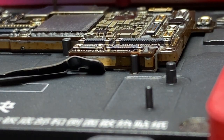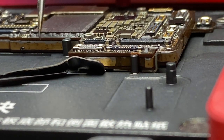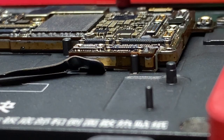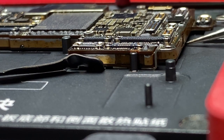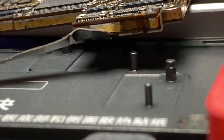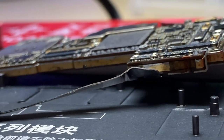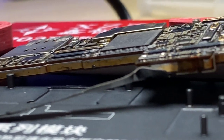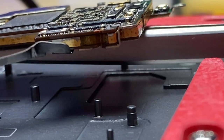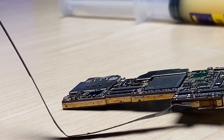While it's still warm, I can double check the alignment by giving it little taps. I don't want to push down at all. Just touching on the side of the board a little bit, but you can see the gap is closed up right here, right there, even here on the side. Looks good. I'm gonna take my tweezers here on the side. We'll gently get under the board and pull it away from the surface and just let it start to slowly cool down there. Now carefully lift this off. Carefully set it down to cool.